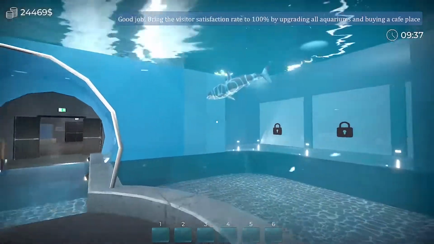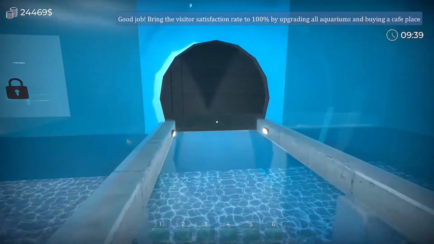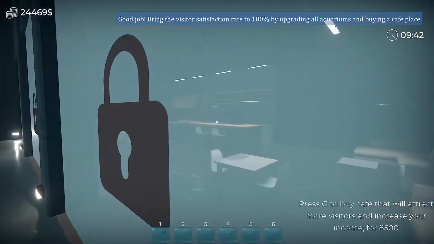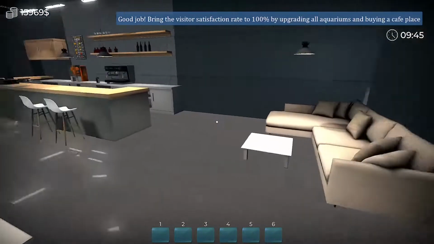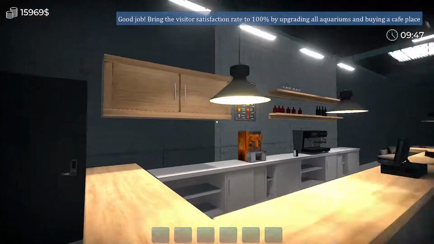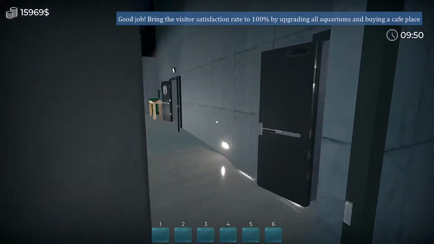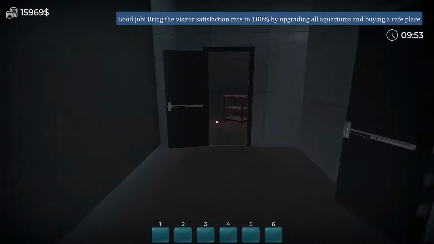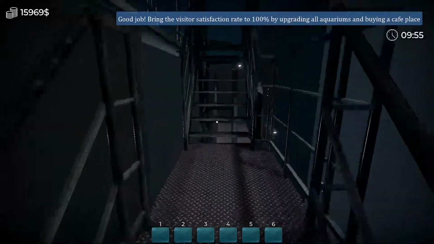Sharky Sharky, how you doing, buddy? I kind of want to put a fish in there and see what happens. Could we? How much is this? 8,500 bucks? Do it. Pretty sweet. Beaten deep. I've got that going on. Can I put any other fish in here with that thing? Otherwise, this kind of sucks. I'm out of space. Let's find out.